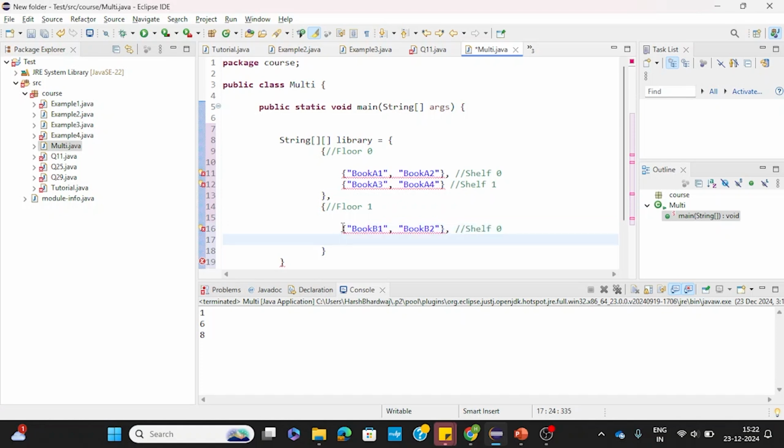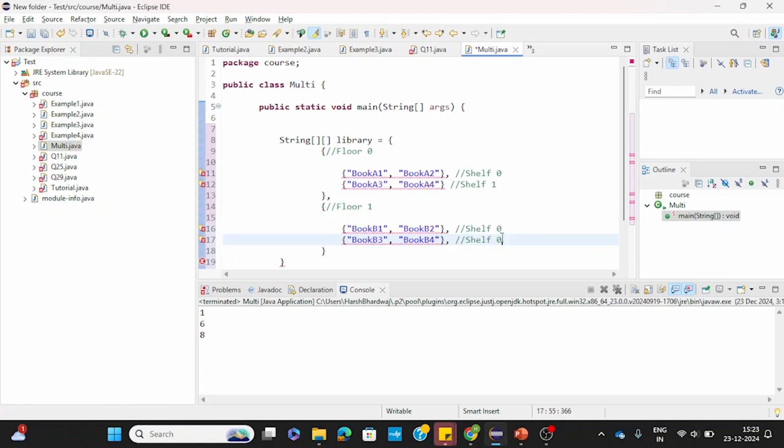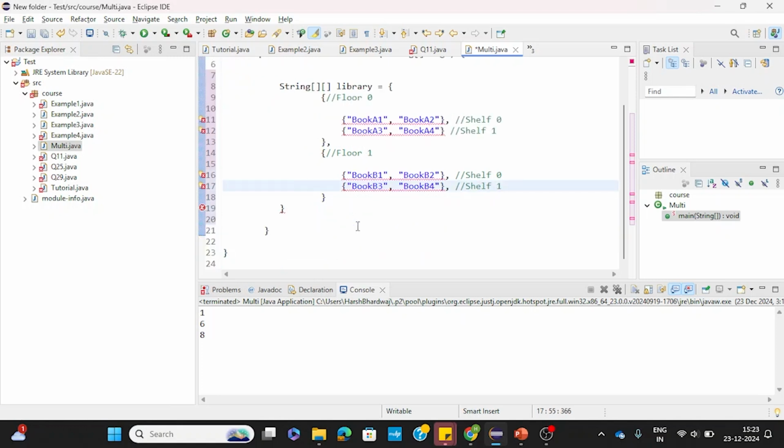Again I'll copy this so that you can understand what I'm doing right now. B3, this is B4. This is floor 1 and it has two shelves, shelf 0 and shelf 1. I hope you understand this. Again we'll remove the comma.